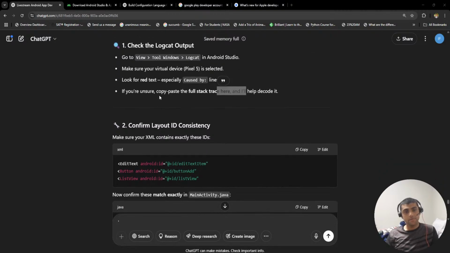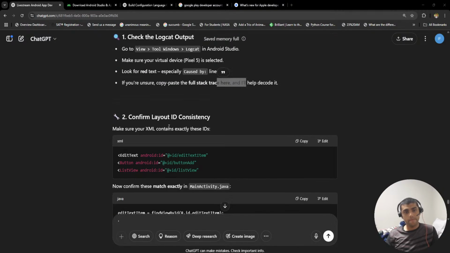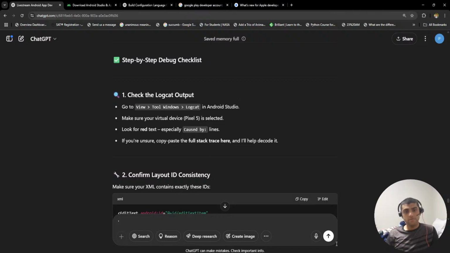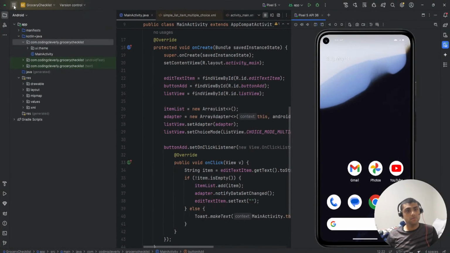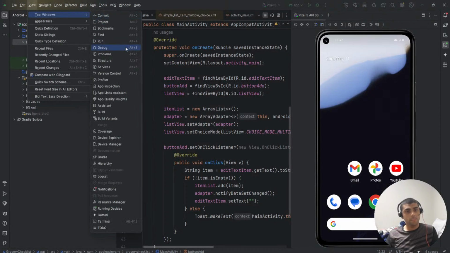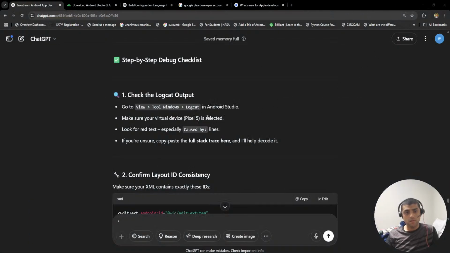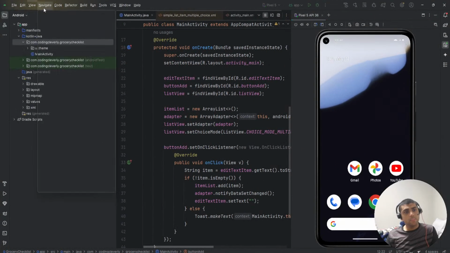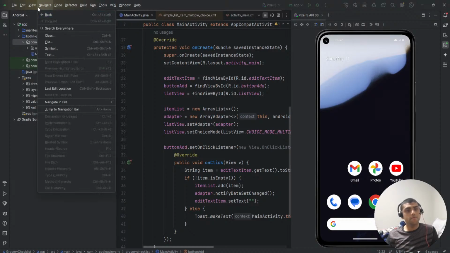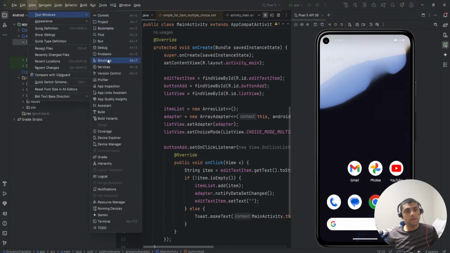You would see there's a log file that it generates. So where is that log file? Go to View, then Tool Windows. There should be something called logcat. It's called logcat. Yeah, View, Tool Windows, Logcat.